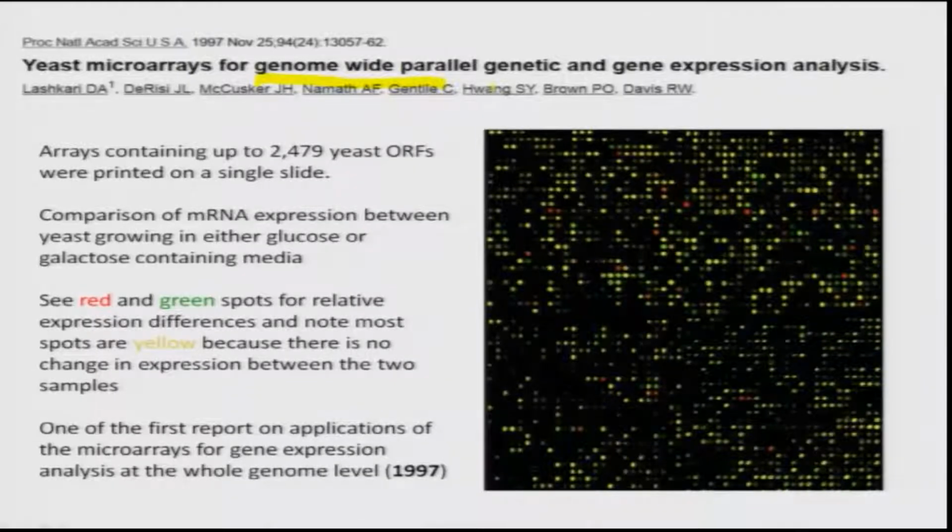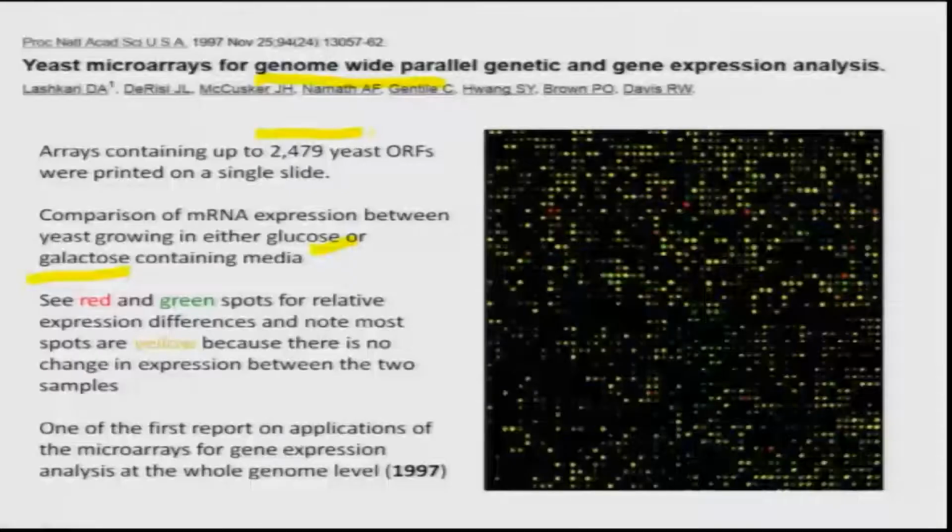So, what did they look at? They looked at the relative expression of genes of yeast that were grown in two different media. One is glucose, and the other one is galactose. They looked at what genes are turned on if you grow the yeast in glucose, and what genes are turned on if you grow them on galactose. So, they looked at how the expression profile of all the genes changes simply by modulating the culture condition.